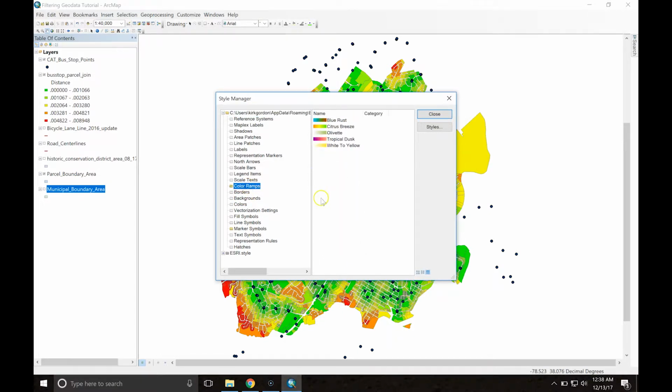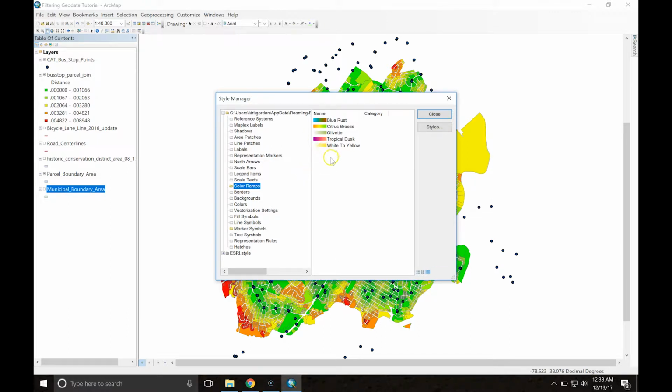If I go to color ramps here, for instance, there's some color ramps that I've made in the past. I call them things like blue rust and tropical dust. But anyway, I've made some custom color ramps and some custom markers for myself in the past. I'll show you guys how to do that.